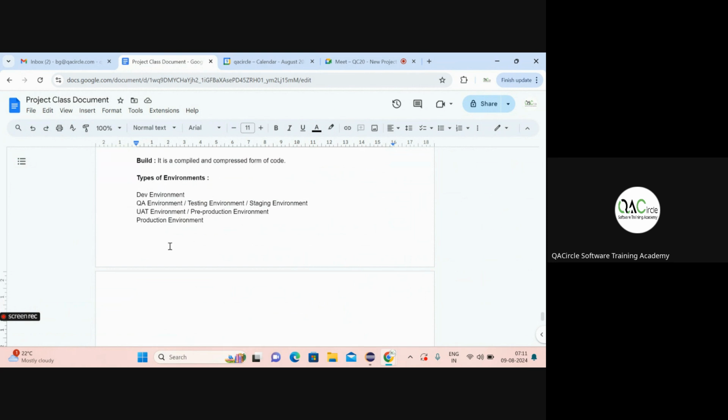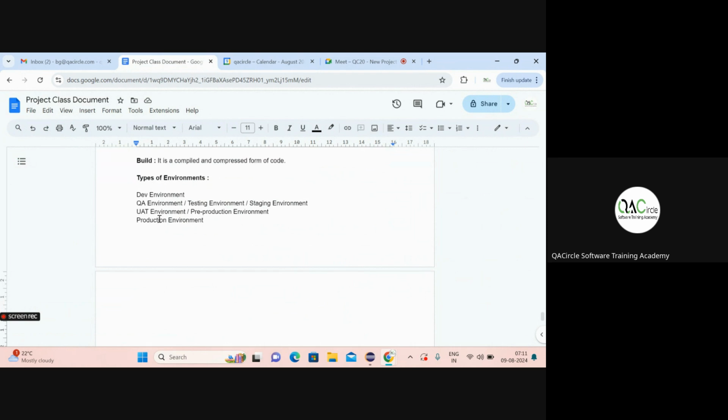There is no such hard and fast rule that if you want to give a demo to the customer, then we should use the UAT environment. Nothing as such. It is just a name that is given to the environment. Always keep this clear in your mind.